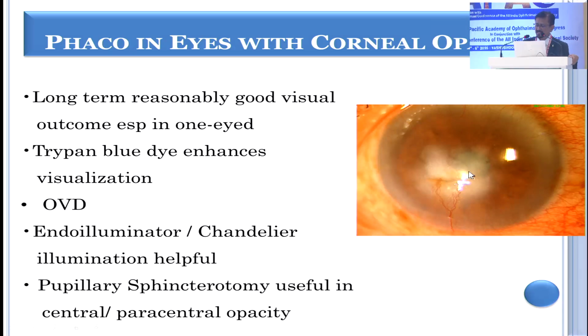and lastly but not the least, in an opacity like this, if you have done a cataract surgery, you can do a small sphincterotomy in this area so that it doesn't come to the IOL edge, and it will provide a small pupil adjacent to this, which will provide much better vision. We had published this article long back in the year 2004, wherein the results showed the patients had very good improvement with those sphincterotomies.